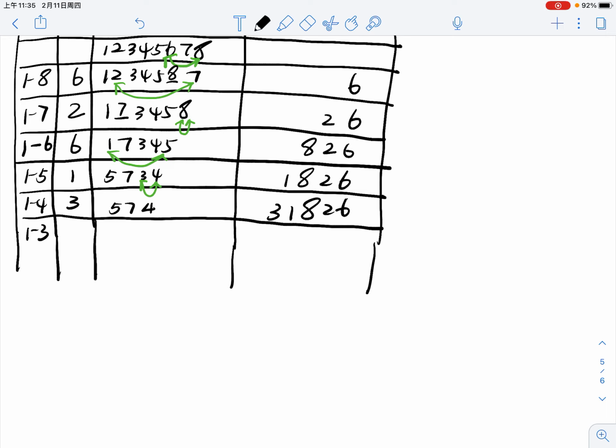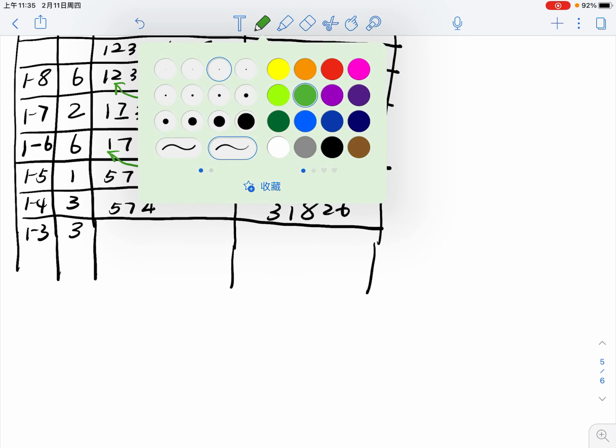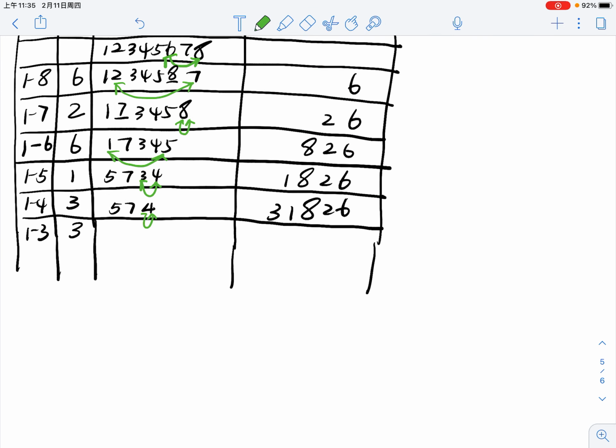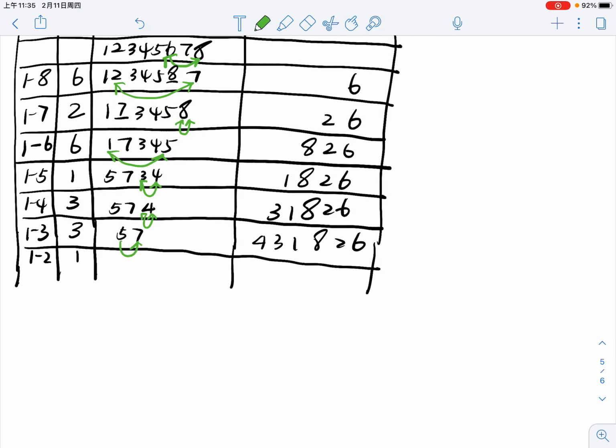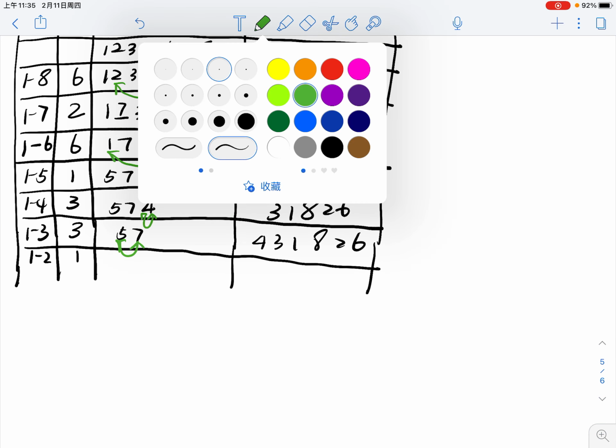Next, suppose you get 3, and you exchange it with itself. Now you have 2 numbers. You pick 1 randomly, and first you do the exchange and then drop the last one.